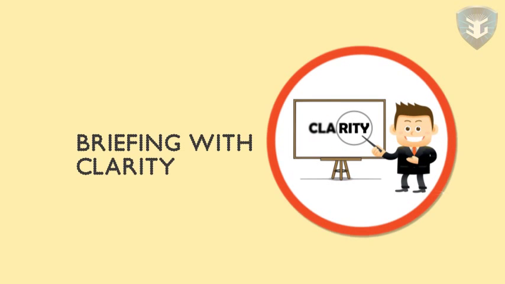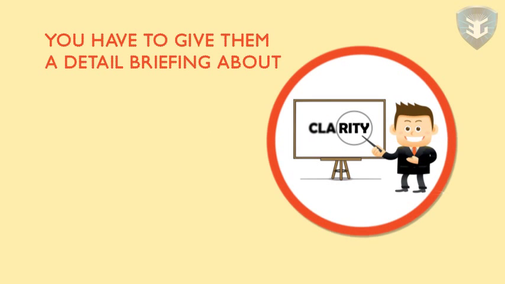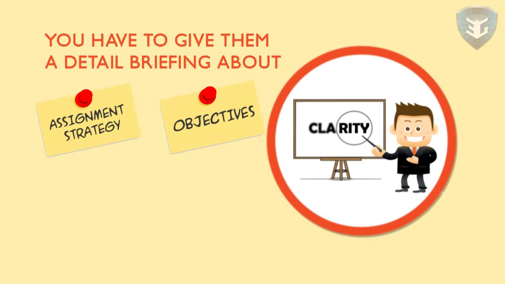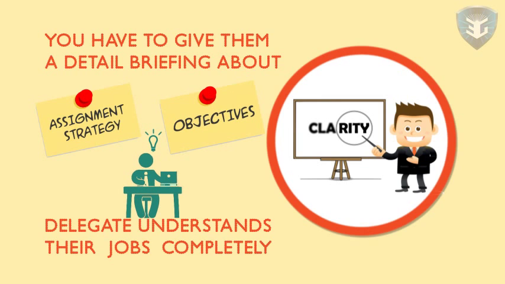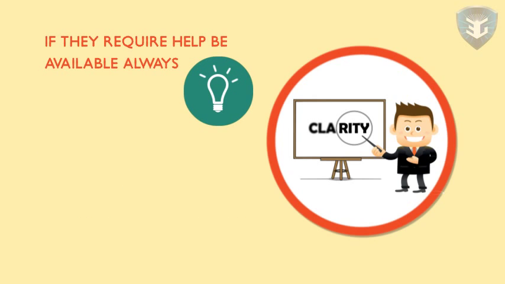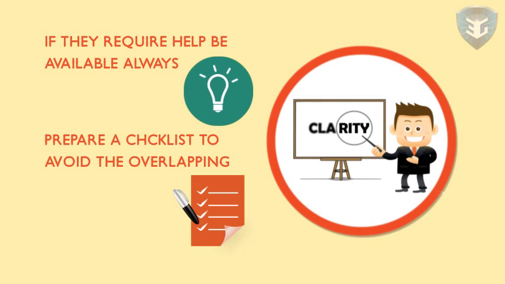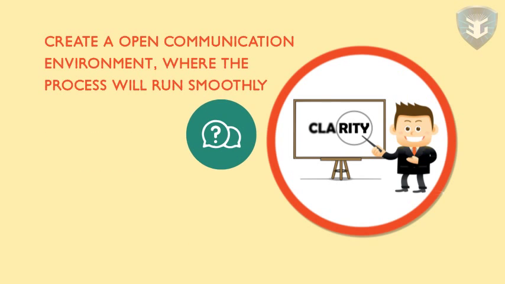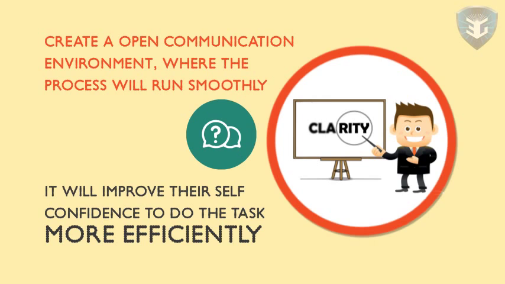Briefing with clarity. You have to give them a detailed briefing about the assignment, strategy and objectives to ensure that the delegate understands their job completely. If they require help, be always available. Prepare a checklist to avoid overlapping. Create an open communication environment where the process will run smoothly. It will improve their self-confidence to do the task more efficiently.